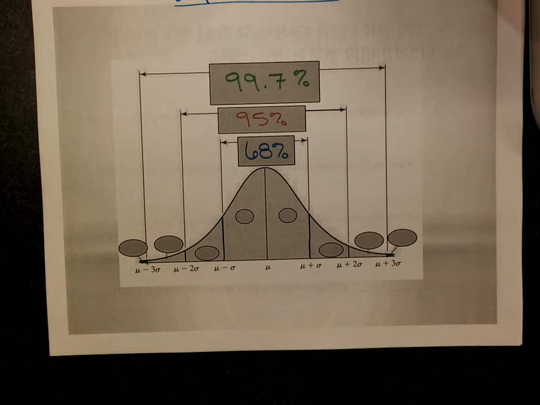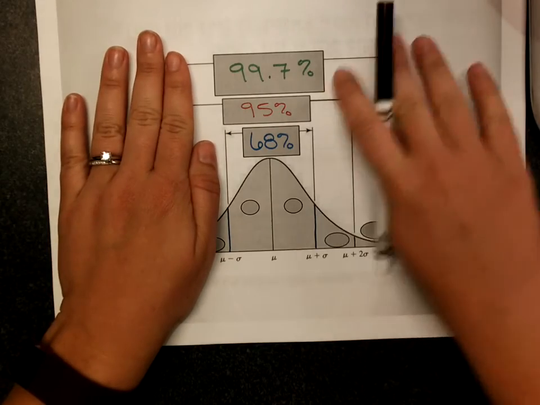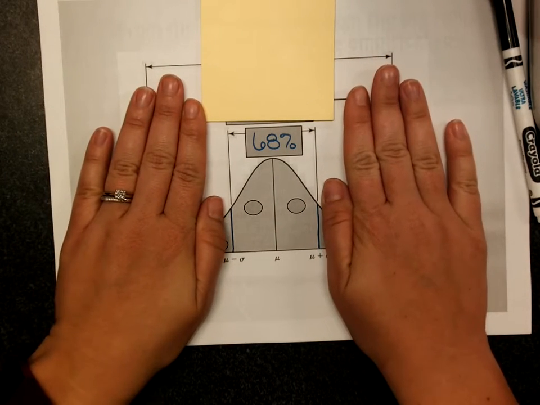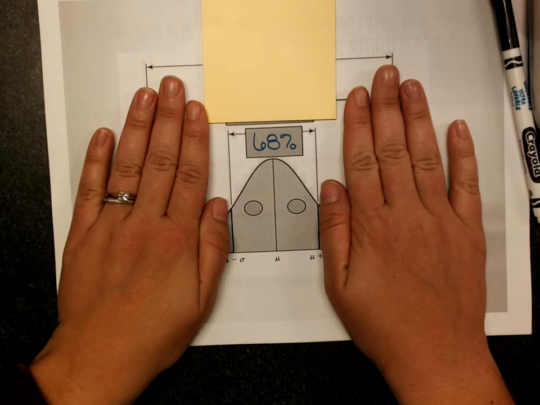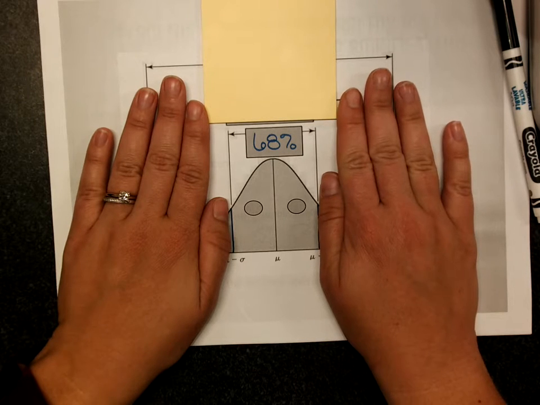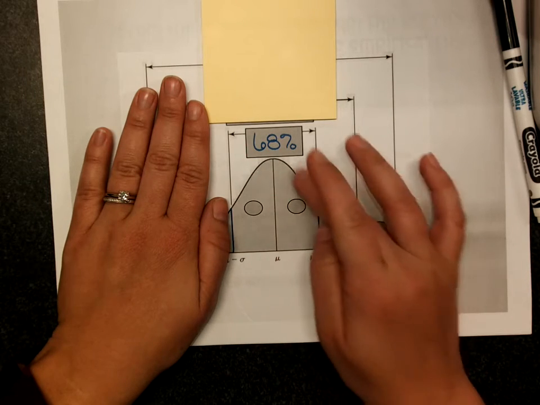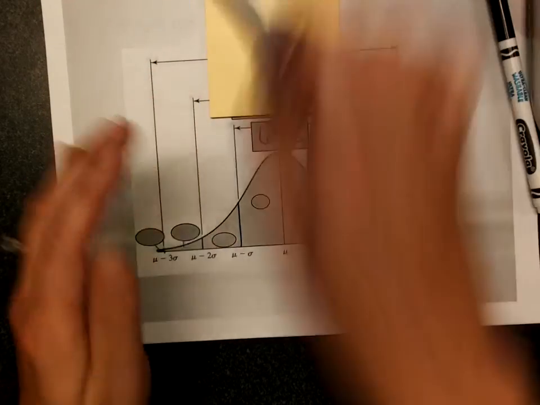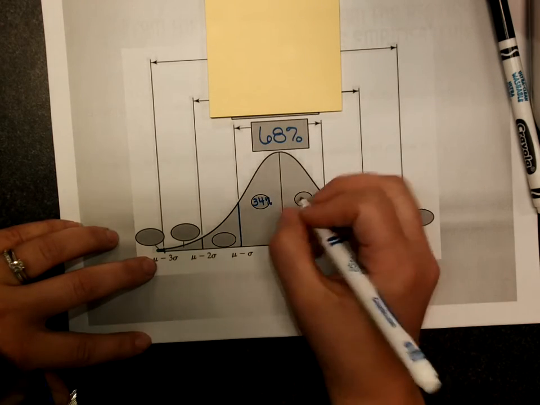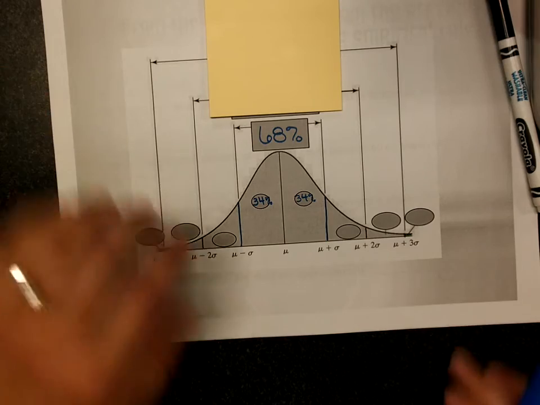All right. So I want you to focus all of your attention within 1 standard deviation. So just ignore those, just focus your attention right there on 68%. We know this bell curve is symmetrical, so right down the middle is the mean. So if I take 68% and split it in half, you can decide how much of the curve is covered in just this little section and then just this little section. So 68 cut it in half, that gives us 34%. So 34% of the data are in this little section, and 34% of the data are in that little section. And this will come in handy a little bit later.